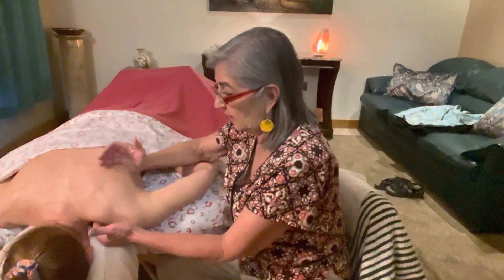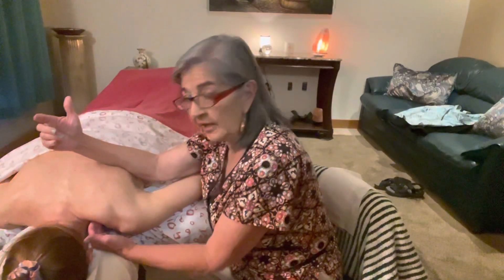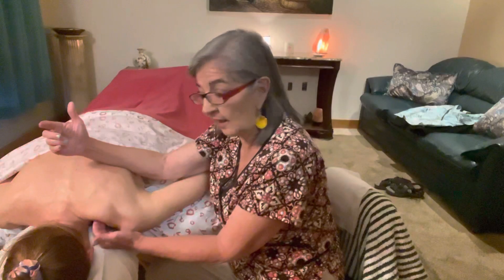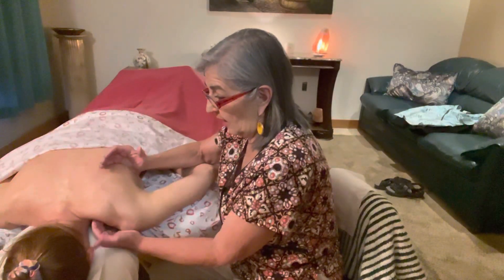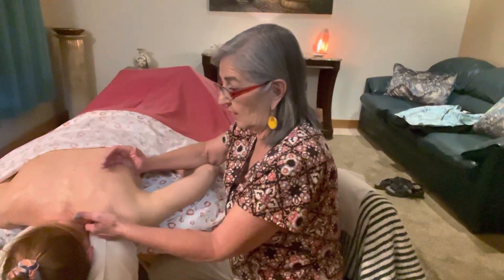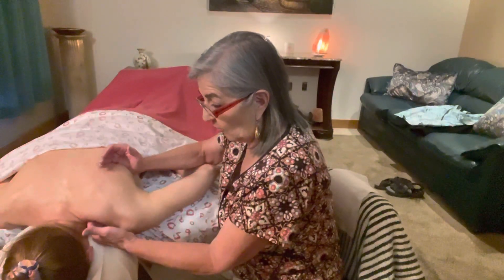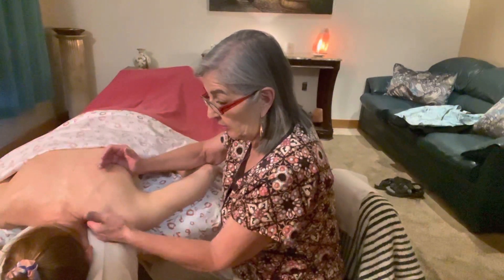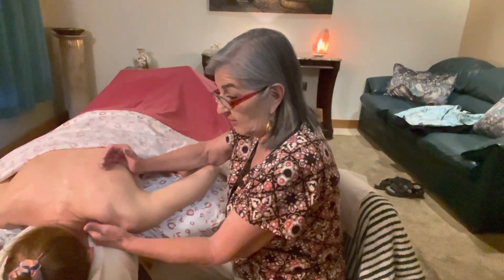I'm just pushing lightly, and if you have a larger person you can push with your forearm. Just bring up that scapula as far as you can. I'm feeling for the scapula here, getting to the insertion, and then — like you're calling somebody over — I'm uncurling right here underneath the upper trap, feeling for the levator scapula.